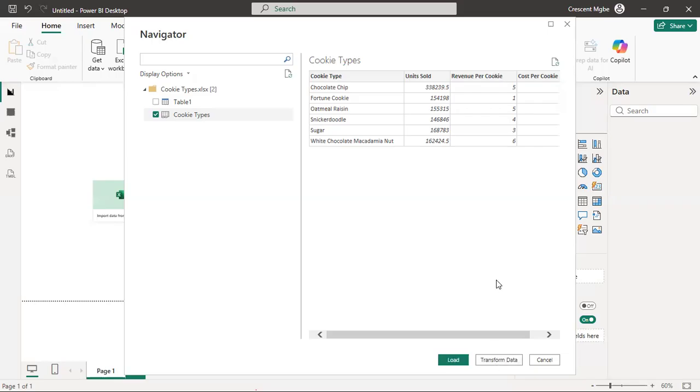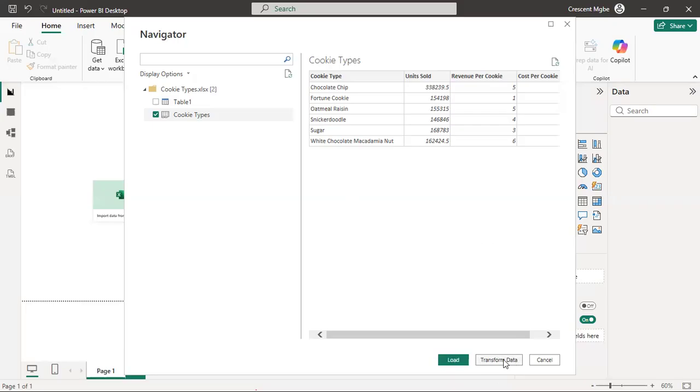Excel has this Power Query also, but Excel Power Query, you can use it, but it makes Excel slow. It's not really efficient, but it's exactly the same thing as it is in Power BI. But Excel has limitations and all that. If you begin to use it, it will make your Excel slow and sluggish.